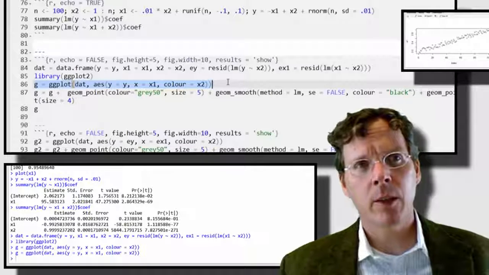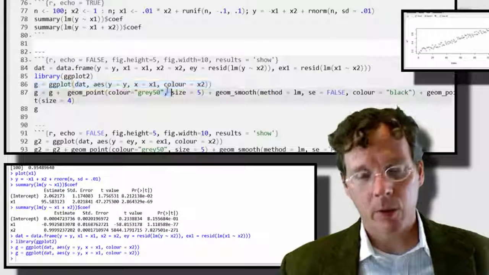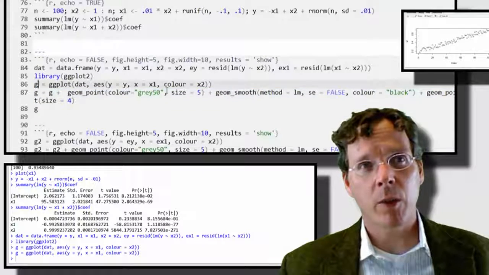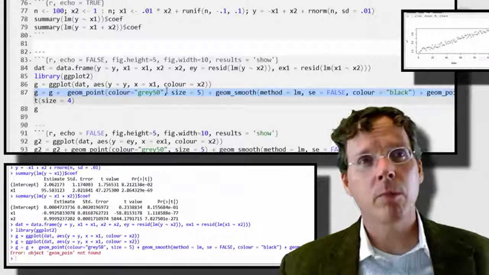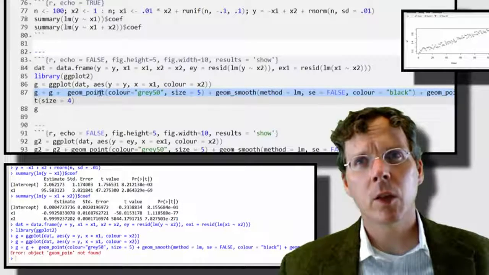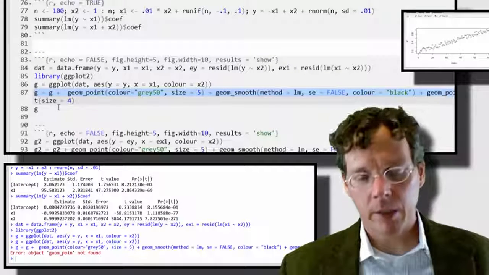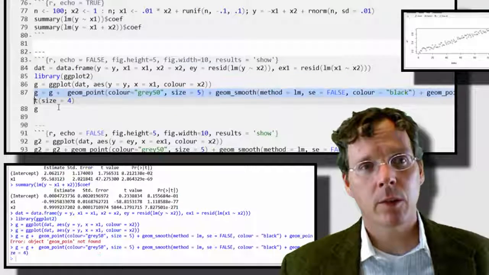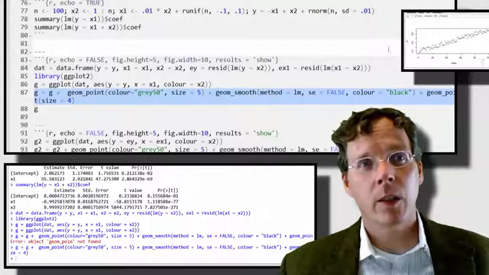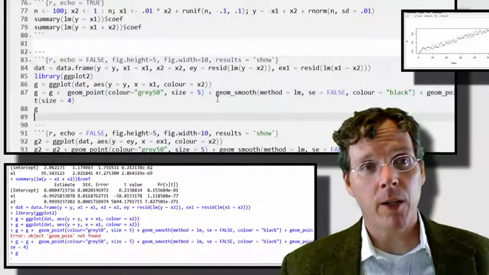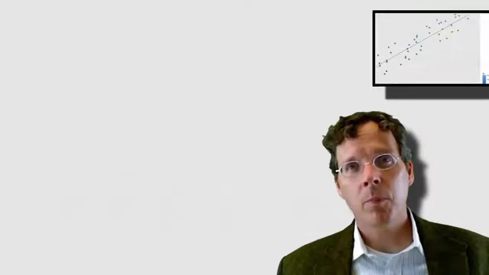And then I want my points, and I want the line. There we go. And then I actually need to plot my plot. So there's my G. So there it is.